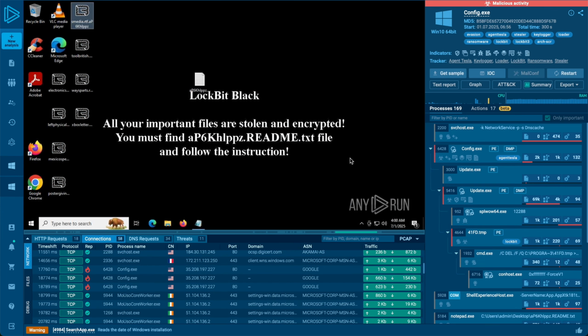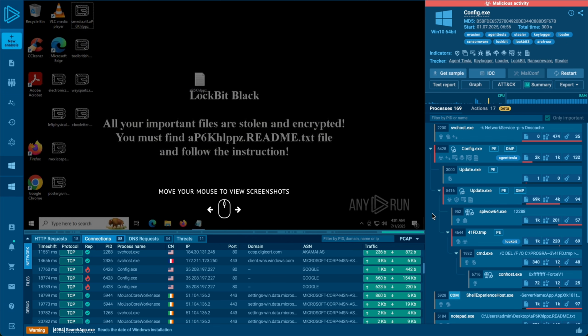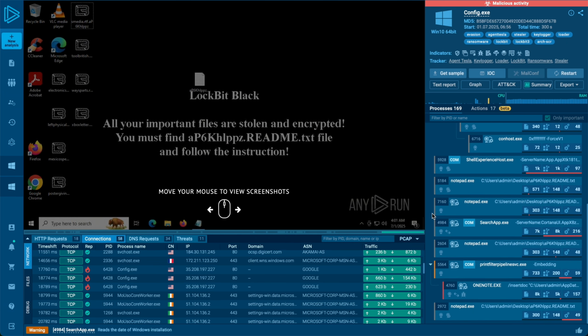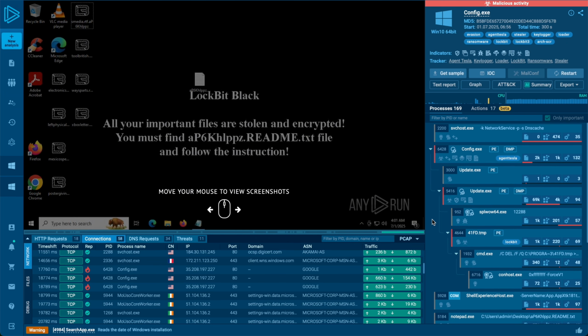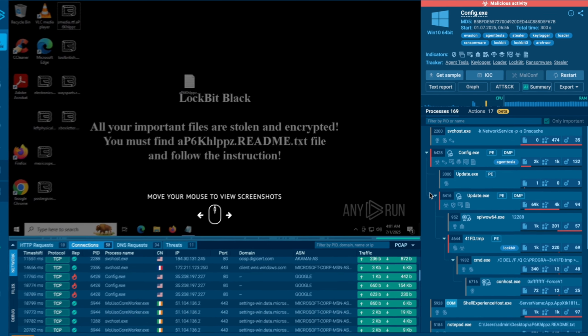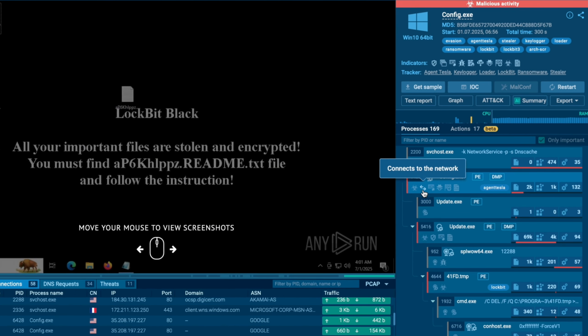The process tree helps you see the full execution chain and understand how the sample interacts with the system, providing a lot of insight immediately. Malicious activity indicators highlight actions that stand out, like credential stealing or scheduled task creation. Static information icons give quick access to additional artifacts and info related to the process. For instance, a PE icon indicates you can view the portable executable details of that process. A DMP icon means a memory dump was captured.